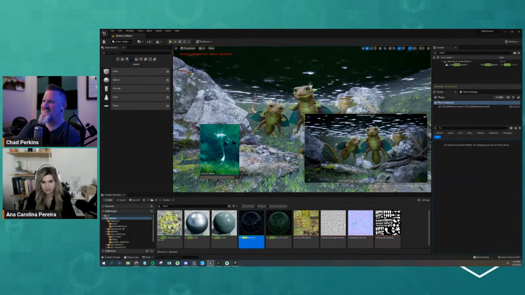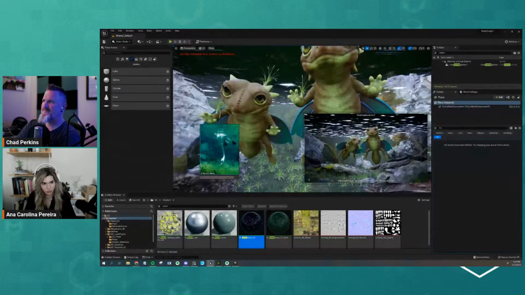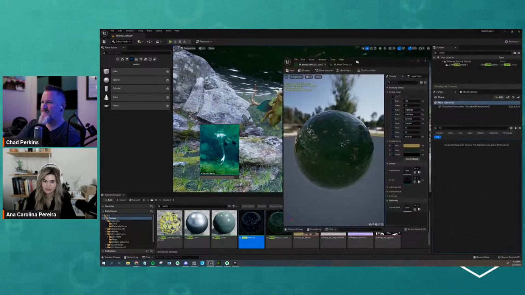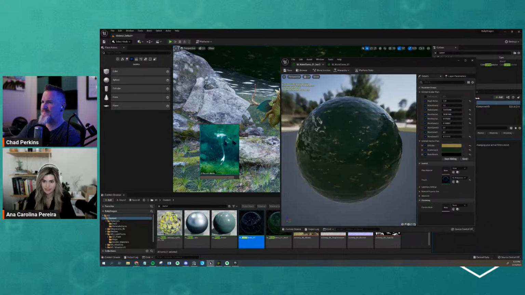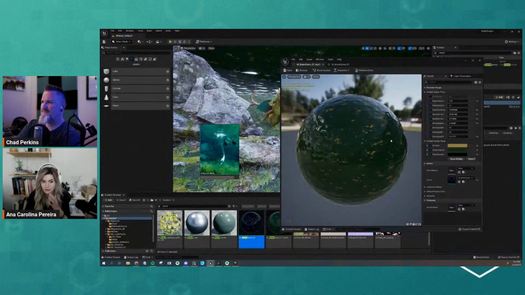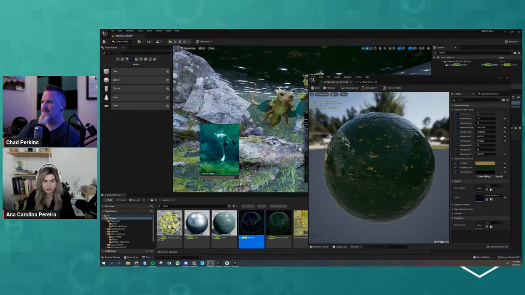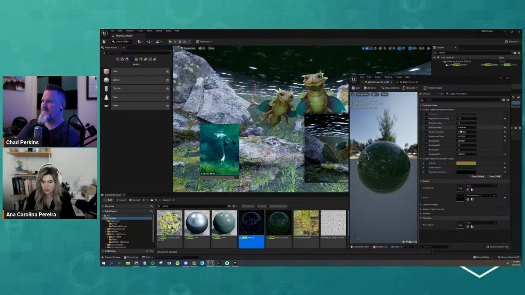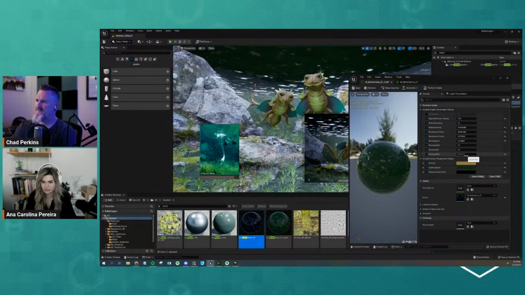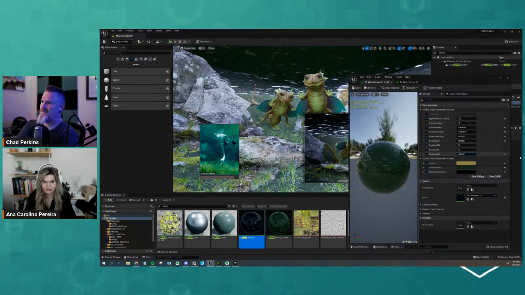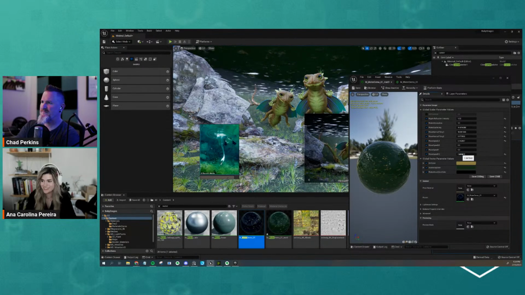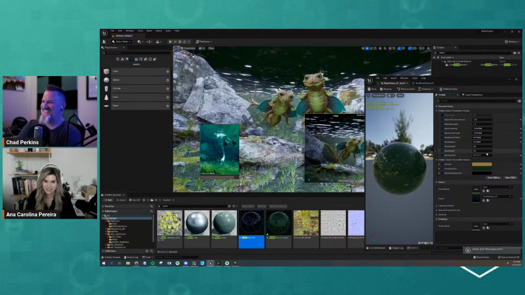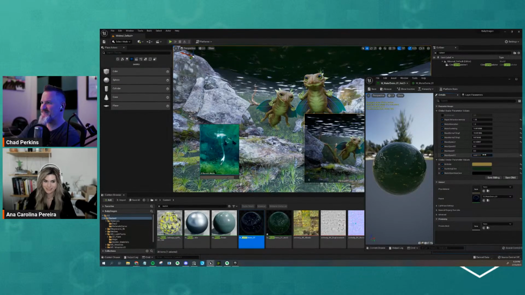All right. So now we have a little bit of water. There's a little bit too much white in that water, but I can change a lot of the water settings by looking at the material instance, which I had mentioned earlier. Basically, this gives me a ton of parameters for messing with the water shader. So let me put this off to the side a little bit. For example, I can change how fast the waves move, like that. I think that's perfect, right? What do you guys think? So let's turn that maybe even down a little bit.